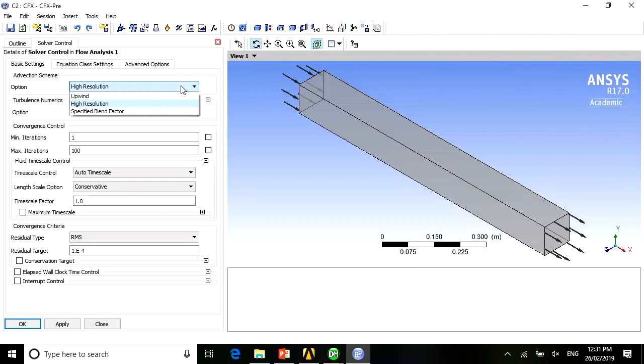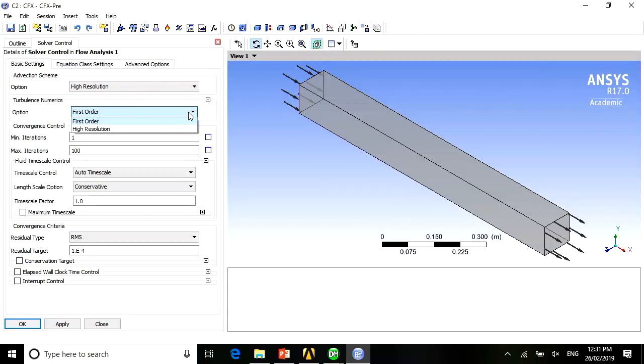But there is a purpose for all these features to be there, right? So for argument's sake, we look at high resolution. High resolution means it's a high-order numerical approximation method for this problem, okay? And if you look at the turbulence option, they assume it to be first order.